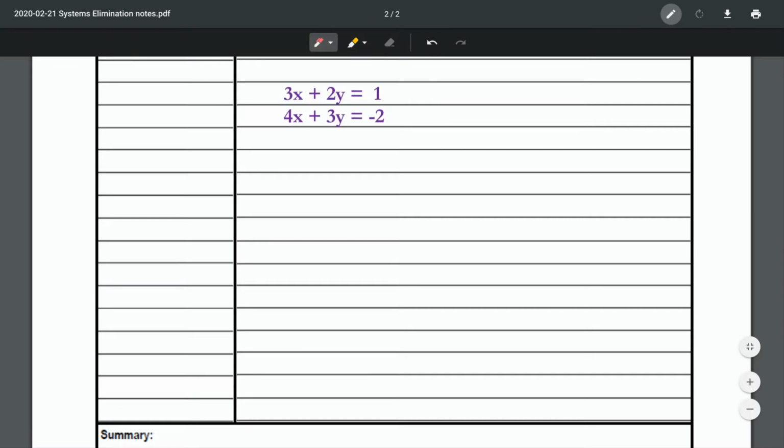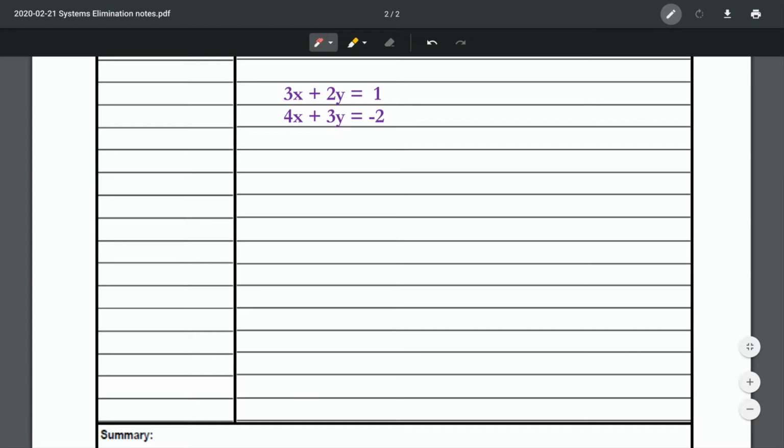So on this next example, we have a mismatch. None of our coefficients match each other in the like terms. So what we're going to have to do is, and this is just a me thing, I like to find the two smallest coefficients, if there is such a thing, or at least ones that are small enough that I'm willing to work with them. And I multiply by the opposite.